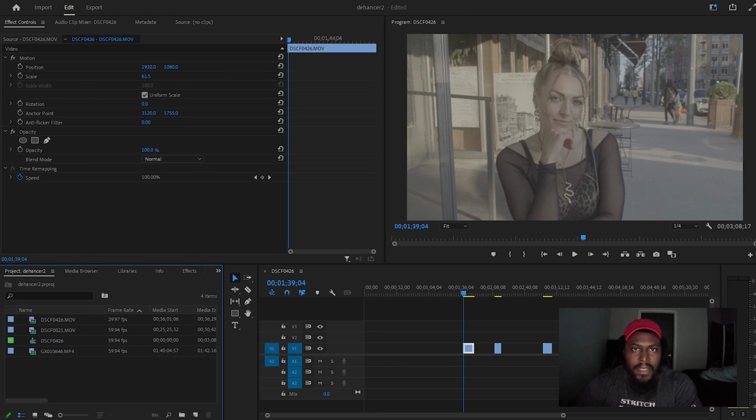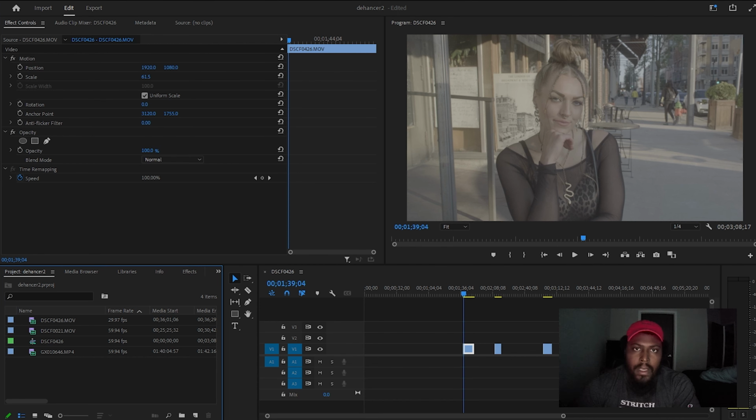Today we're going to be testing out a new color grading plugin that I have for Premiere Pro, and that plugin is Dehancer. Dehancer is a plugin used for post-production video editing software like Premiere Pro, Final Cut, DaVinci Resolve, and you can add this plugin to your footage to make it look like film, which I thought was super dope because some of the film options that they have under this plugin are some of the same things that I shoot with on a day-to-day basis.